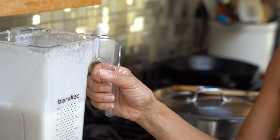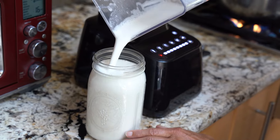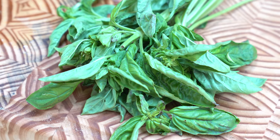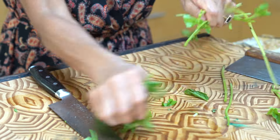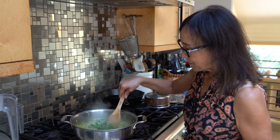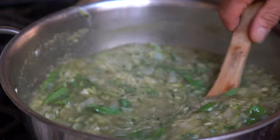The cashew cream is ready and we're just waiting for the soup to cook. I'm not going to wash the blender jar because I'm going to puree the soup in it. The soup has cooked about 10 minutes, so now I'm going to add the basil — about three-quarters cup of packed basil leaves. I'll plunge it into the soup for a brief moment and then puree it all. You can smell it — it smells delightful. Just going to let that simmer for about 30 seconds.